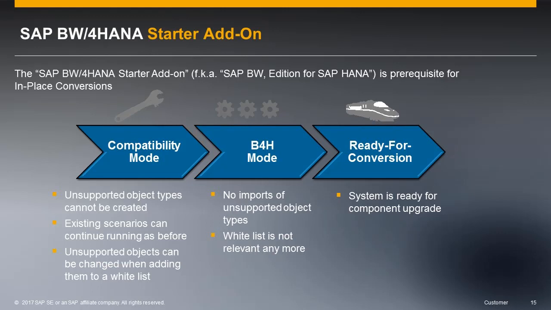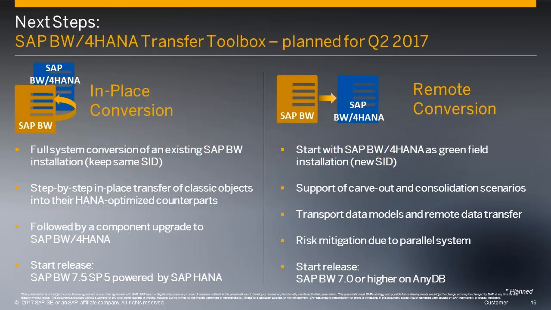So there's multiple customers out there that have been there a long time and don't want to bring all the garbage with them. So what they want to do is carve out pieces of their system, put it in a transport, stand up a new BW for HANA system, and transport those objects, that part of the data model, that data, into BW for HANA. So this, as we'll see in the coming slides, is called the remote conversion, but we'll go into more details on that. So that's another option. This would be an entirely new SID versus the one we first talked about, which would be the same SID.